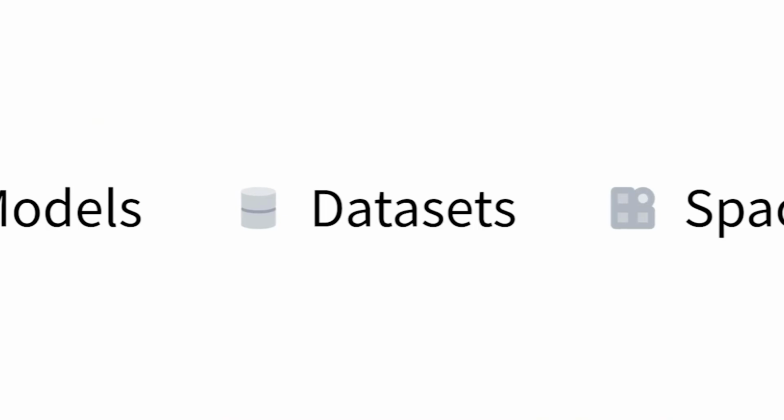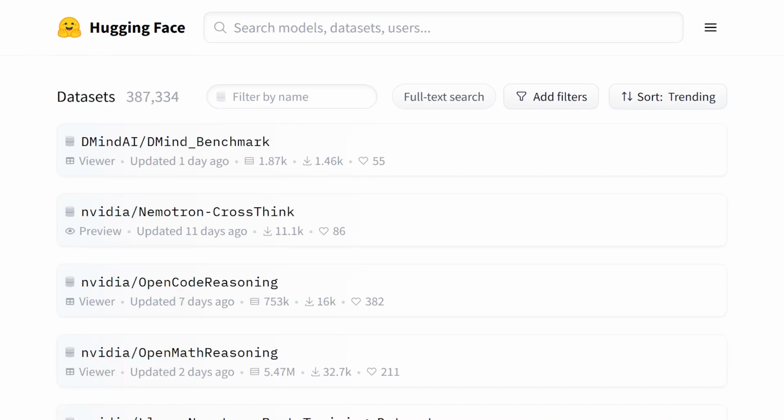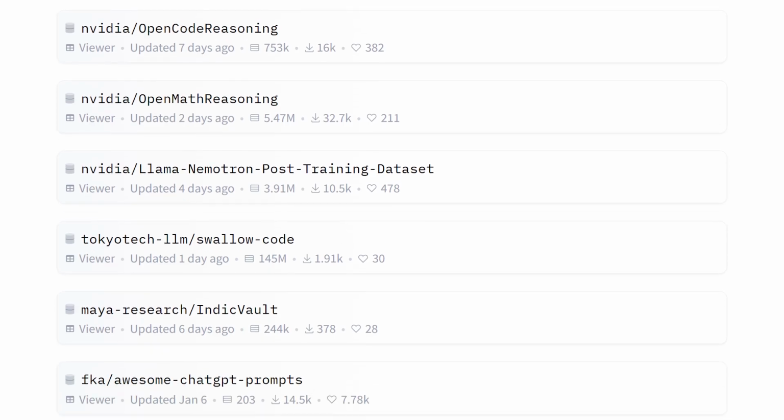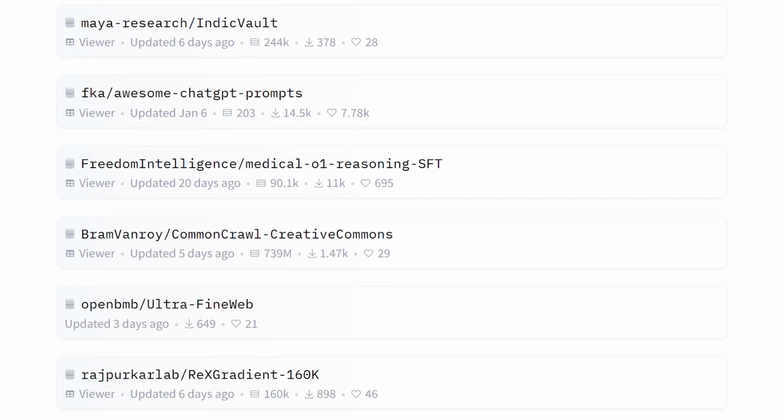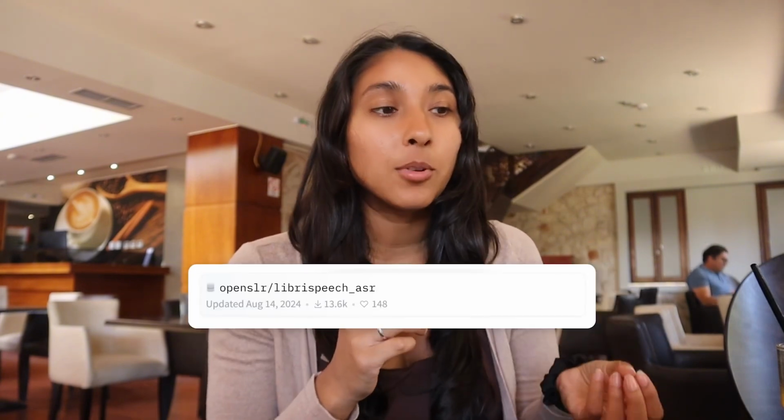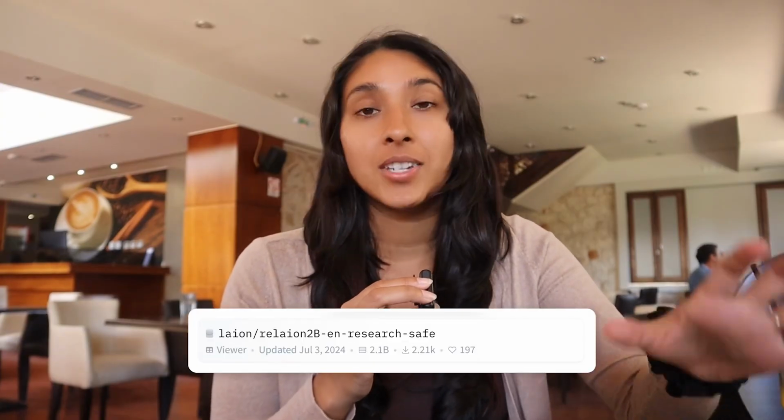So Hugging Face has even more libraries than I let on. Hugging Face Datasets is a library that gives you instant access to over 30,000 machine learning datasets. This includes text datasets like Wikipedia or OpenWebText, image datasets like COCO or ImageNet, speech datasets like LibriSpeech or VoxLingua, and then even multimodal datasets like LAION for text-image pairs. So maybe none of that makes sense to you, but let me show you an example of us actually using some of these datasets.